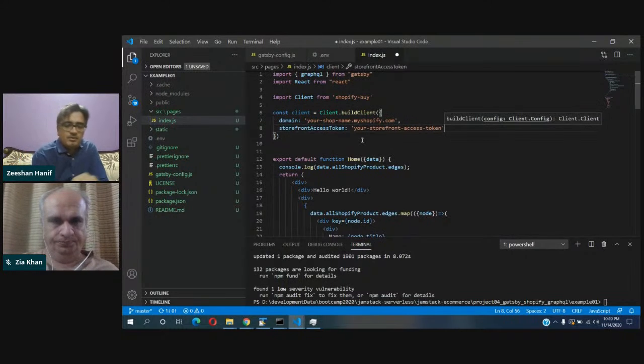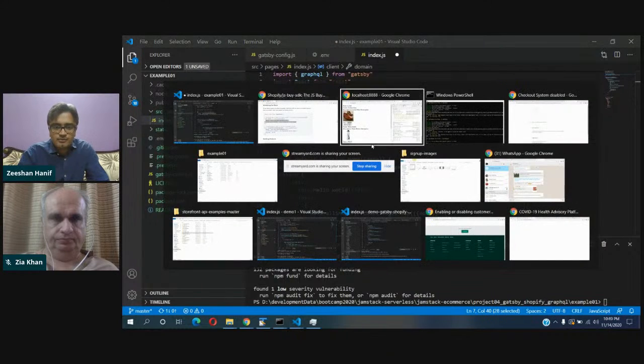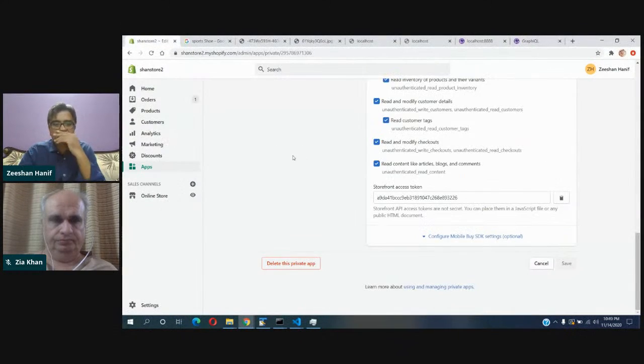The domain is the one where, if you are using your own domain, then you need to specify your domain. Otherwise, your domain name dot shopify.com. So that's the storefront of your application.